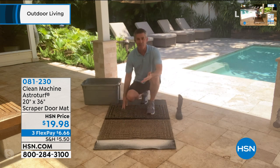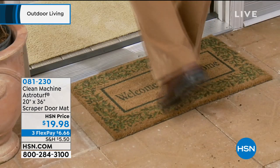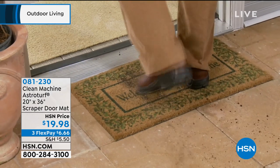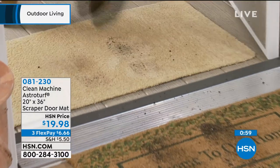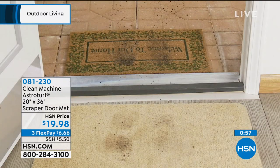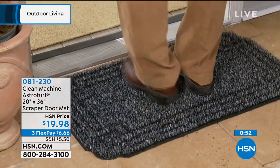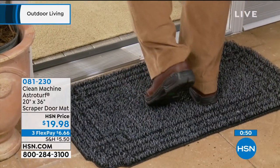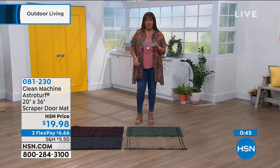I mean, it's what a mat was designed to do, to keep the dirt from going in the house. If you have beautiful hardwood floors, things like that, sand and grit can really be horrible on those floors. This is a way to have that last line of defense as you go into the house to make sure it never makes it to those really nice hardwood floors or even tile floors. Just makes for less cleaning because this cleans up those shoes and boots before you ever get in the house. Absolutely. Requires less frequent indoor cleaning. You're not going to have to shampoo your carpets. You're not going to have to wax your floors.